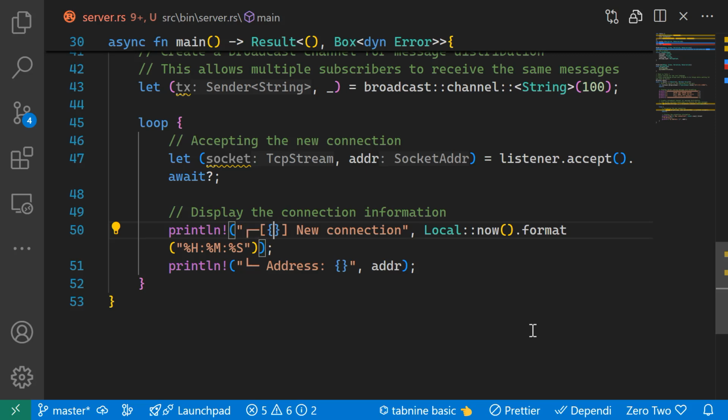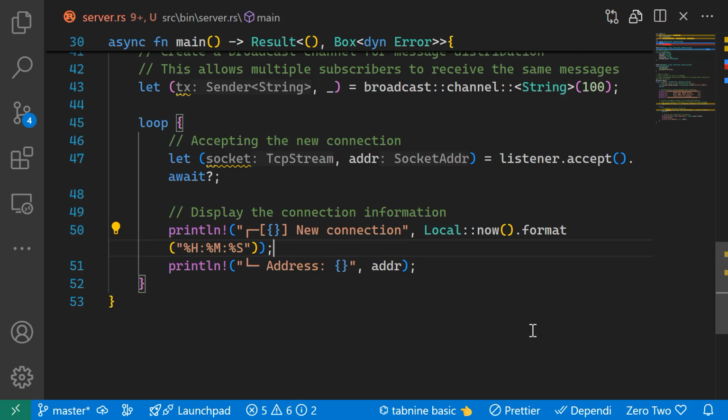So I have here a placeholder, a curly brace, new connection, that's the local now.format with the hours, minutes, and seconds, and the IP address here. All right, so that's actually what I'm printing to the console whenever there is a new connection by the client.